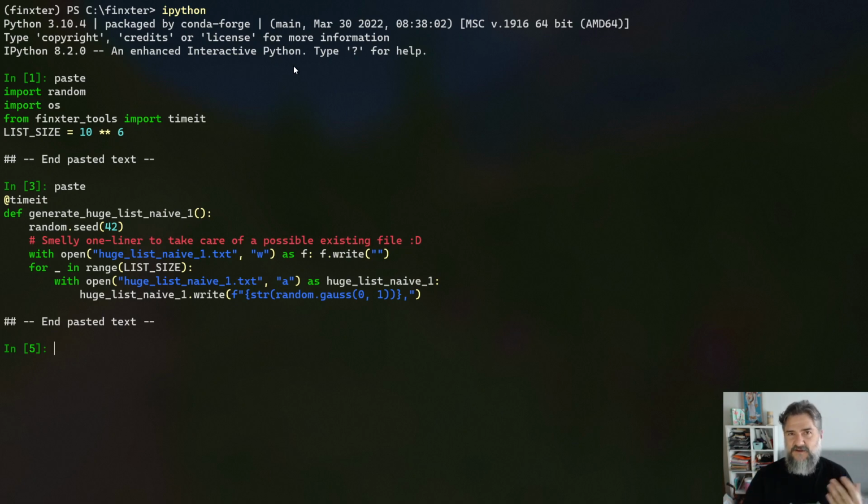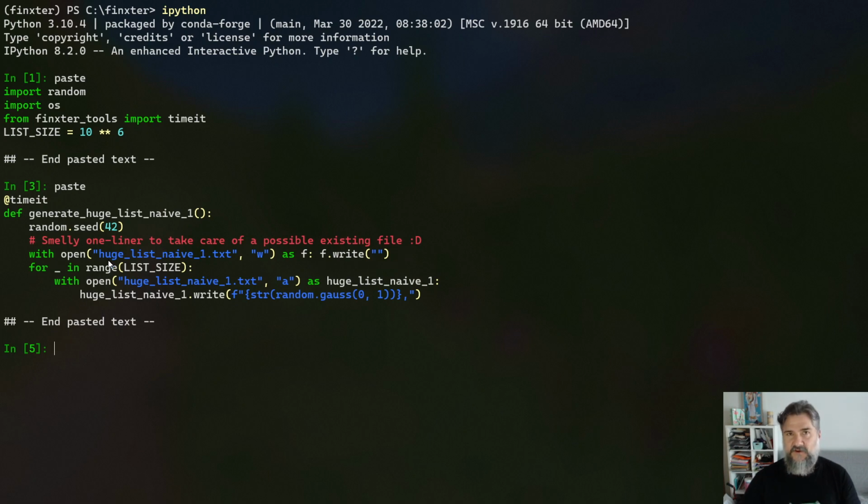I call it smelly because it's not a good thing to code, but it's short. We open the file for writing and write an empty string, so it's erased, because for this implementation we are going to append the data we're creating.